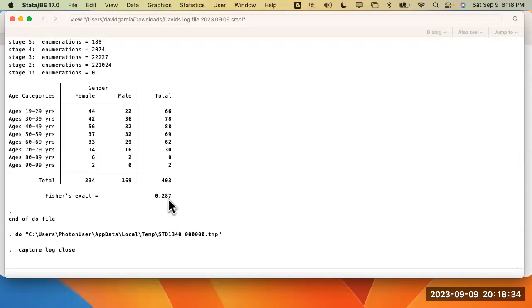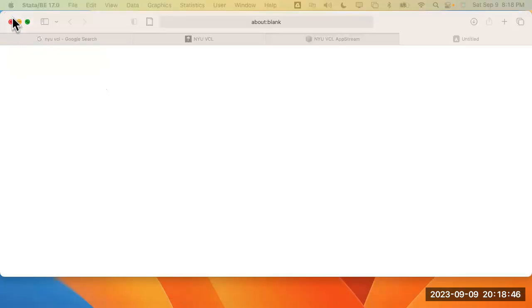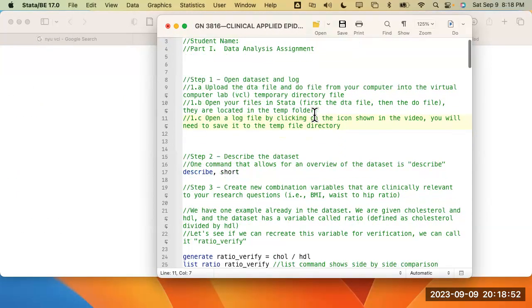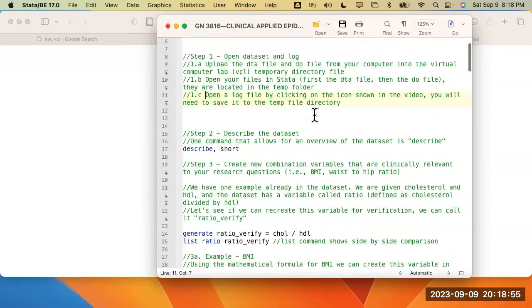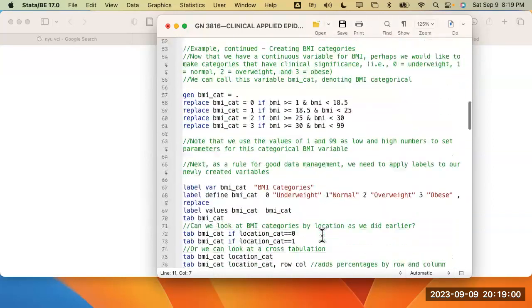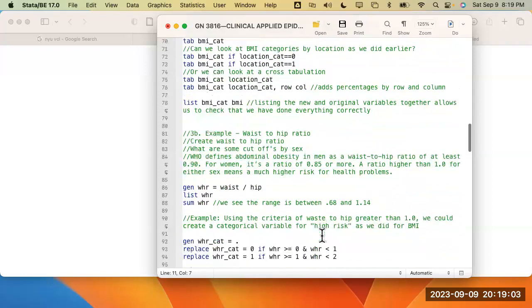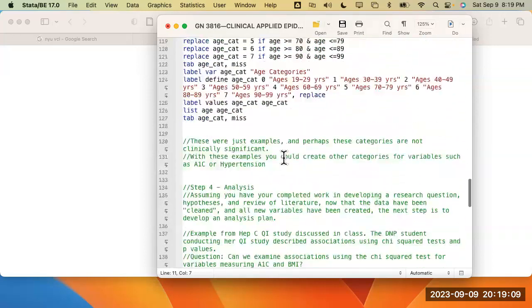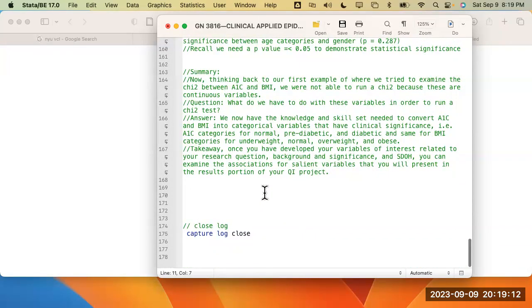So this is now saved on your local computer. You really want to make sure you have this file because this is what you'll be using for your paper, okay? Let's say you lost this. Well, you still have your do file, right? So I'm going to drag this over. So this is your do file. You have everything here. All you would have to do is go in, reopen everything, and then execute everything the way you did. And then rerun your analysis. And it's not like you're going to have to start from scratch. Everything's here. You just highlight it, execute it, and it's going to be there for you. But in that case, make sure you did a log file, okay?